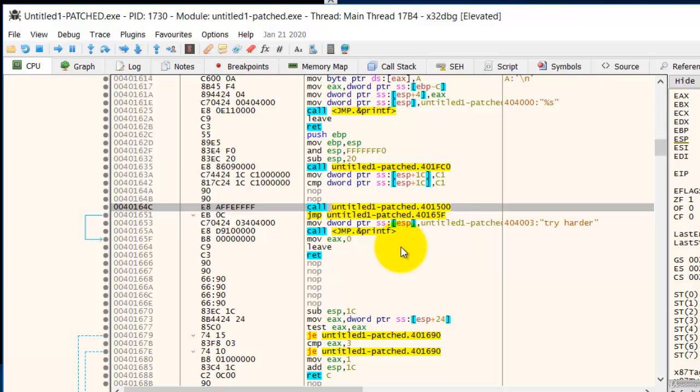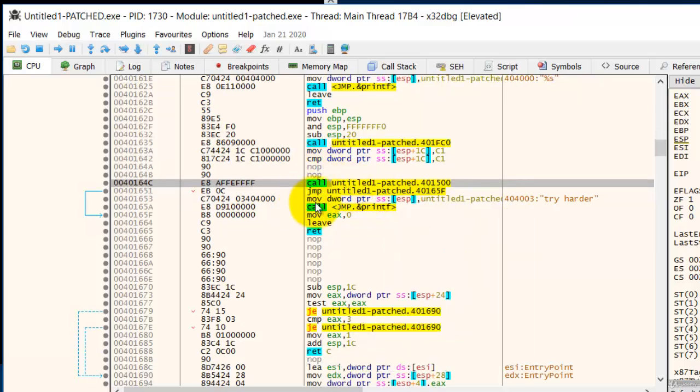I will give you a tip. If you want the program not to quit but to stop and show the message, you should use jump. So that's the hint. You should patch the file with jump.